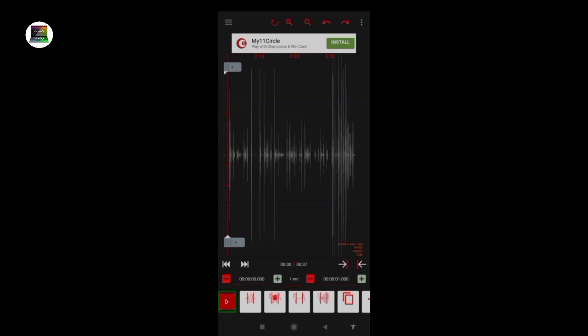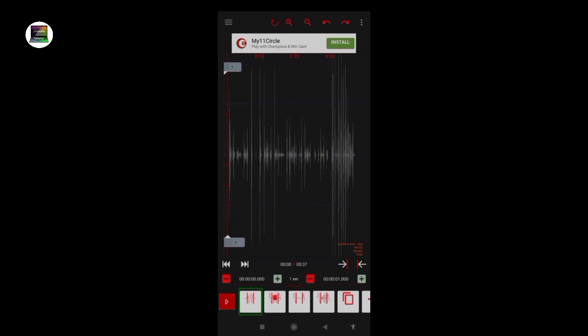For example, your audio is 5 seconds and you have selected 2 seconds to 4 seconds. If you press trim, then 2 seconds to 4 seconds will be there, but the rest of the audio will be deleted. If you click on the delete button, then the rest of the audio will be there, but 2 seconds to 4 seconds will be muted, deleted. So this is the difference between trim and delete. I hope it's clear. If not, please let me know in the comment section. I'll try to reply as early as possible.